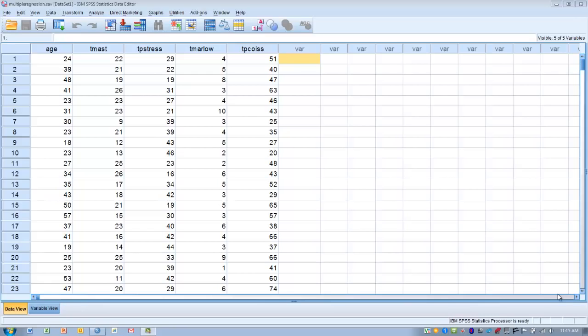So one of the rules of thumb that we use is we typically want about 15 participants per predictor variable. So if we only have two predictor variables, the absolute minimum number of participants we would have would be 30. And so as our number of predictor variables increases, the number of minimal subjects we should have increases.